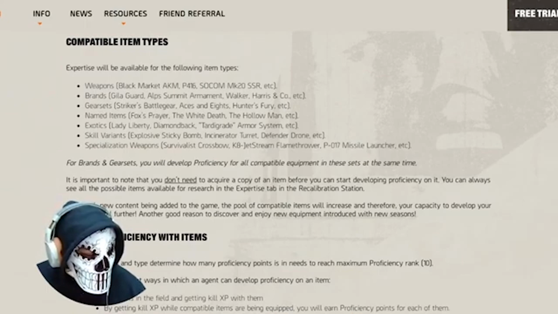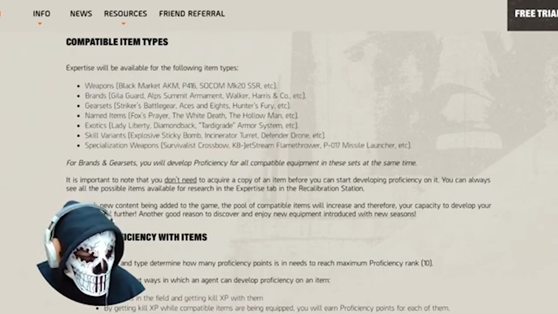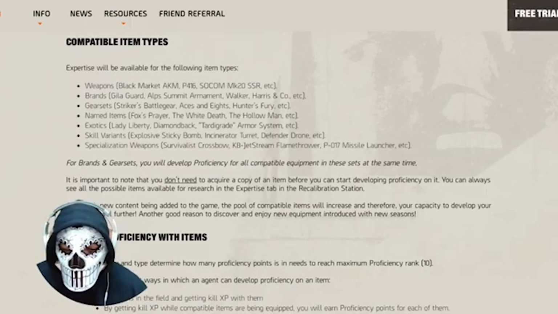Brands: Gila Guard, Alp Summit, Walker Harris, etc. Okay, so all the brands. Gear sets: Strikers, okay. Battle gear, Aces, Hunters, Fury, got it. Named items, okay, that's good to know. Wow, named items: Fox's Prayer, the White Death, the Hollow Man, cool. Exotics, that's a big deal right there.